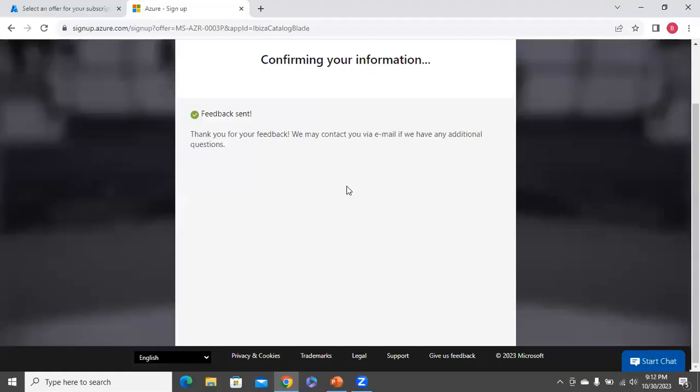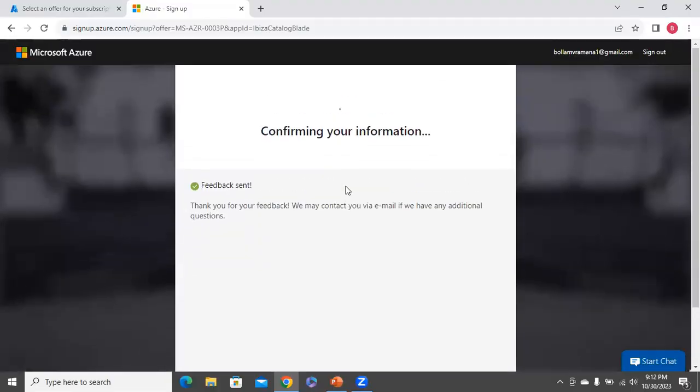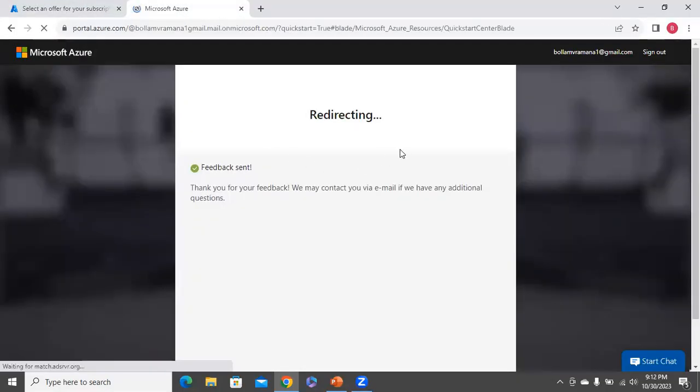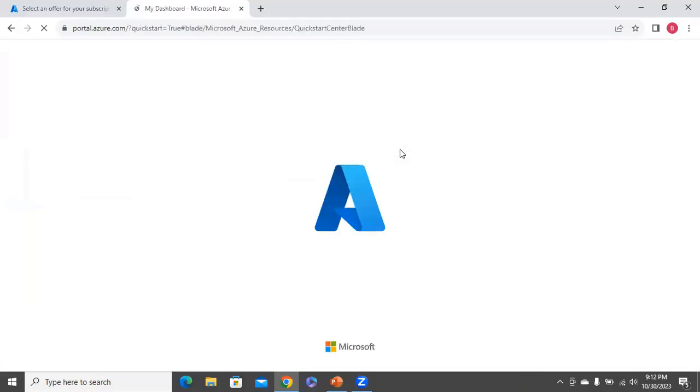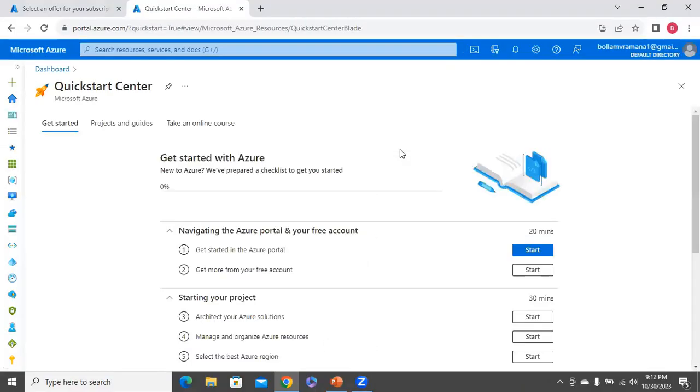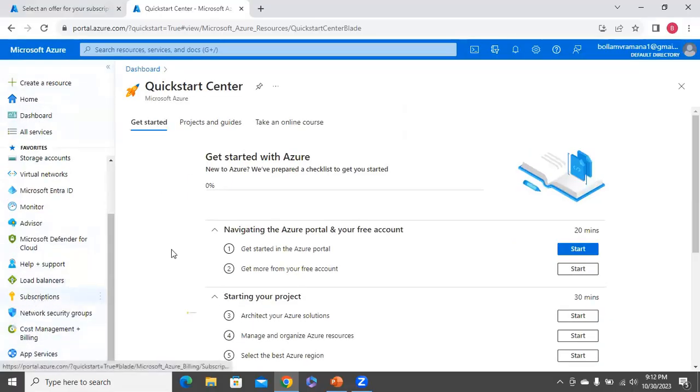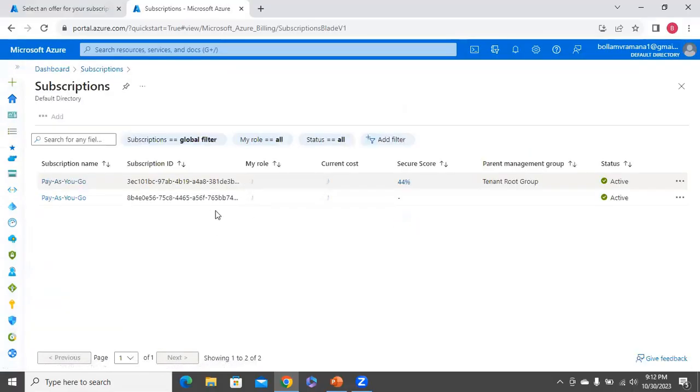Like this, once you have an account created, and after the 30 days, you can add your subscriptions. Now I'll be able to see multiple subscriptions.